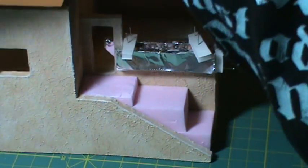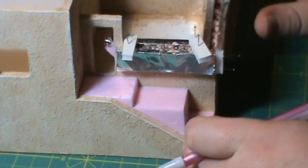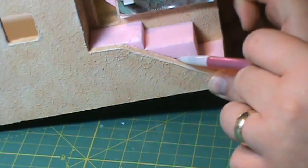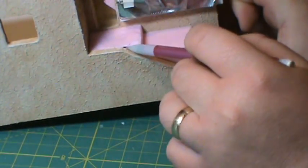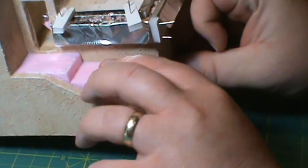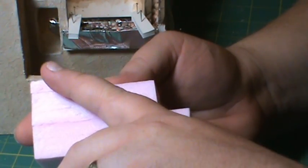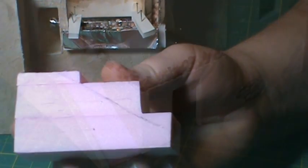The first thing we're going to do with the steps - the very first thing - is we need to mark where the edge is. So I'm just going to mark that. I've got this marked here. I'm going to take and lock this top part off. So that's the first step - we'll do that and be right back.